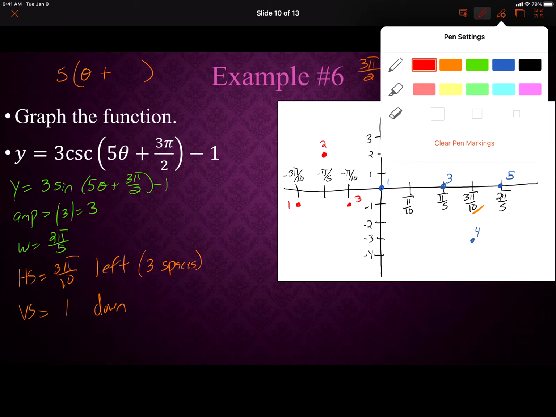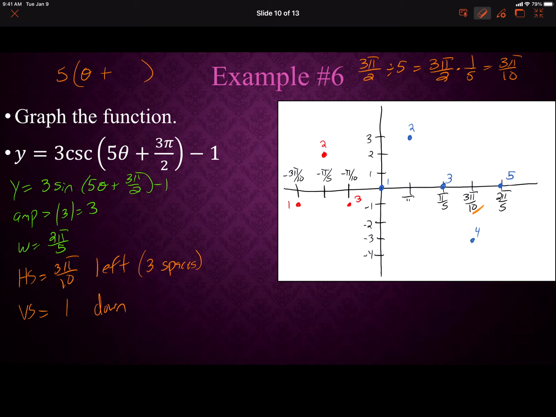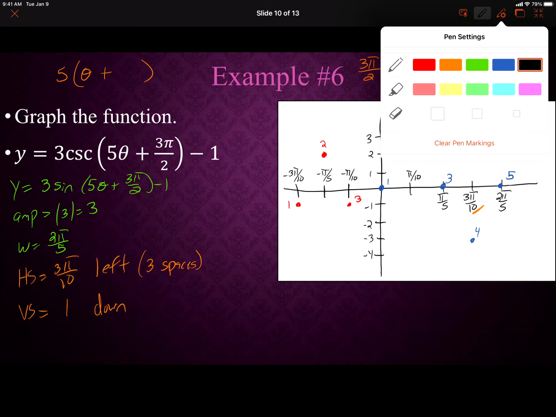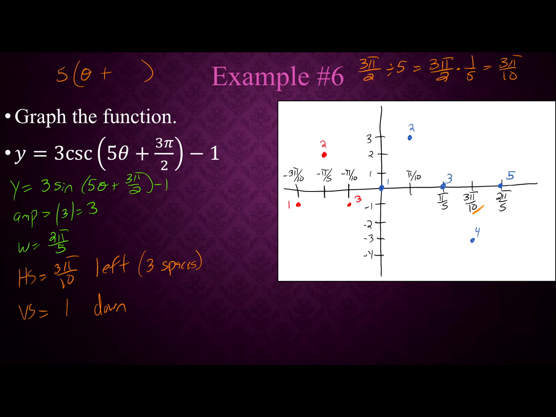I'm going to have to also fix the pi over 10 here. I'm going to need that spot also. I'll put that above, just so you're not getting confused on where the points are and everything else. All right, so point 4 again is going 3 to the left and 1 down, so it's going to go down to here. And then point 5 goes 3 to the left and 1 down right there, which is why I moved the pi over 10 location, so you don't get the point on top of it.